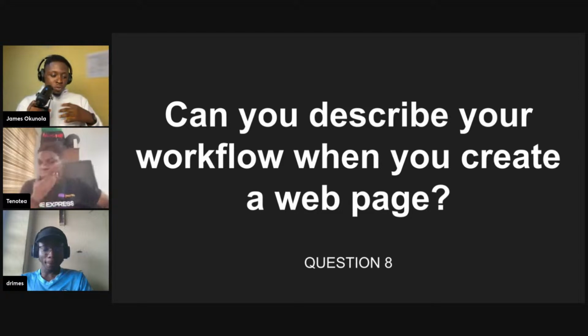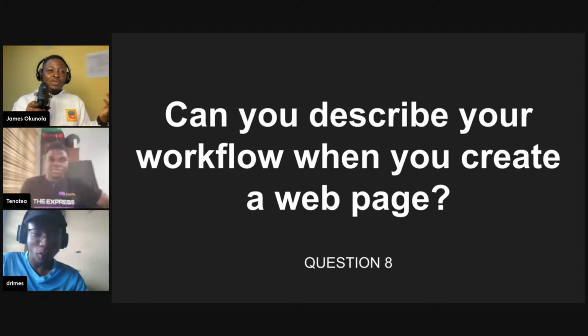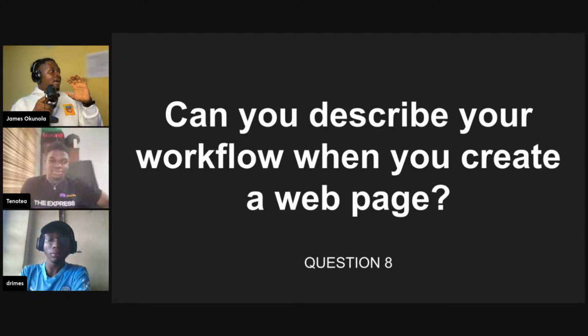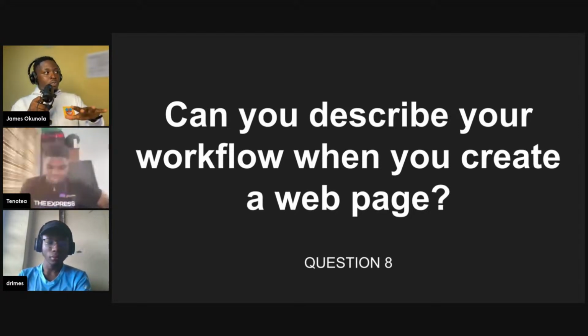Currently, if I want to create a web page, I can use a lot of front end technologies. I want to know which you are going to use. Are you going to use HTML? Are you going to use CSS? Are you going to use JavaScript? Are you going to use Next.js? Are you going to use Bootstrap? Are you going to use Tailwind? For a web page, at your current level, what technologies are you going to use? How are you going to pick the technology you will use to build your web page? Let's give an example of maybe just a SaaS website.